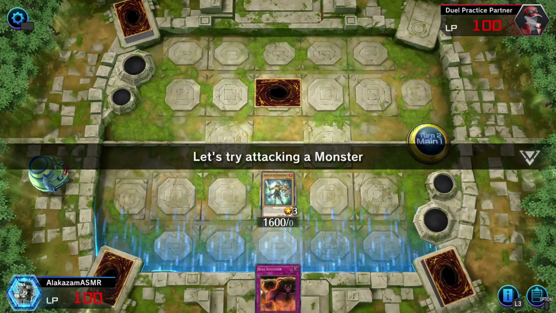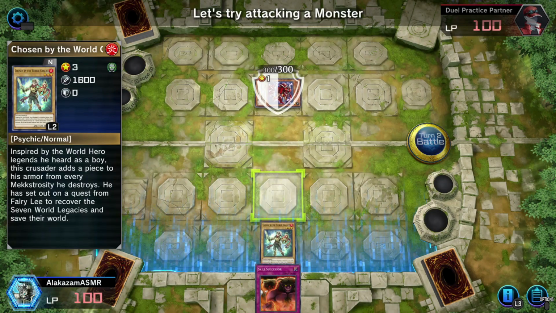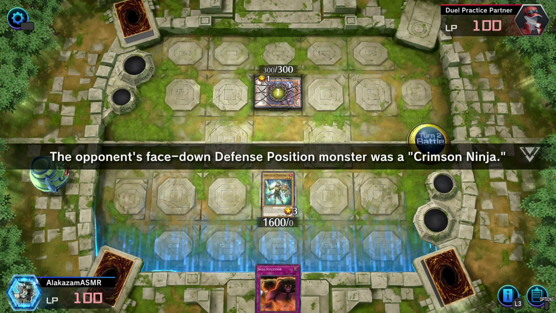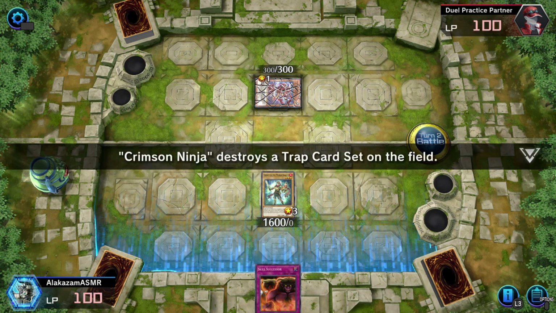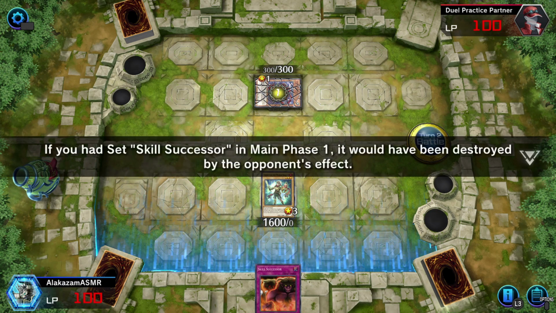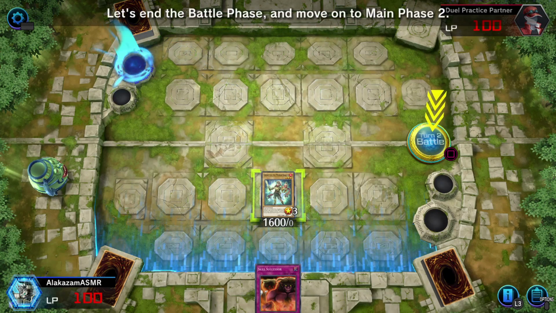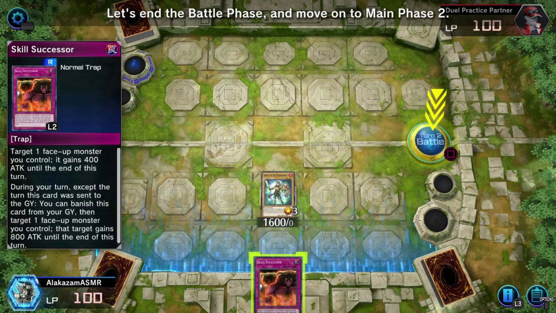Let's attack the opponent's face-down monster. 1600 attack. The opponent's face-down defense position monster was a Crimson Ninja. Crimson Ninja destroys a trap card set on the field. If we had set Skill Successor in main phase 1, it would have been destroyed by the opponent's effect. Let's end the battle phase. The enemy's Crimson Ninja would have wiped out our trap card if we played it early.